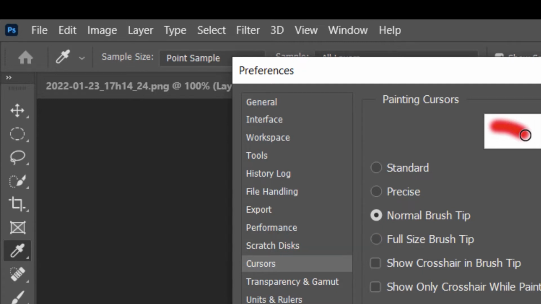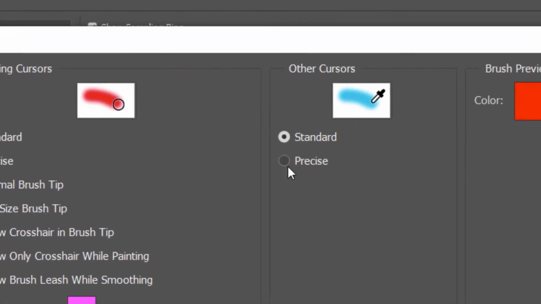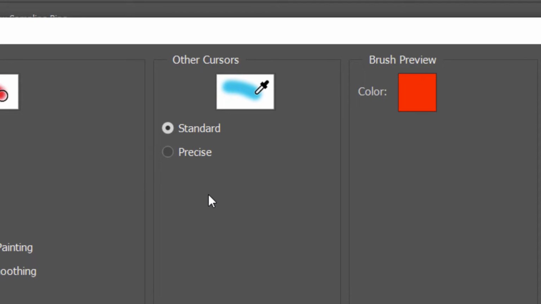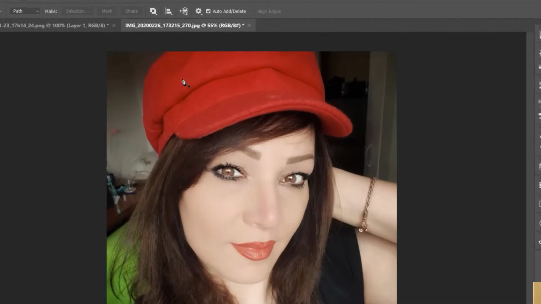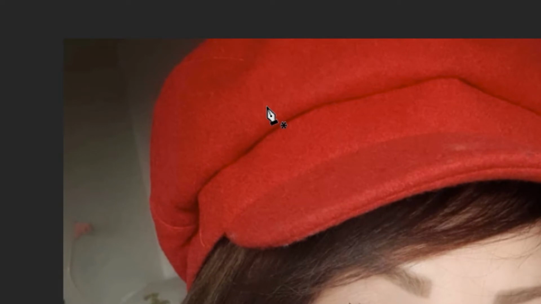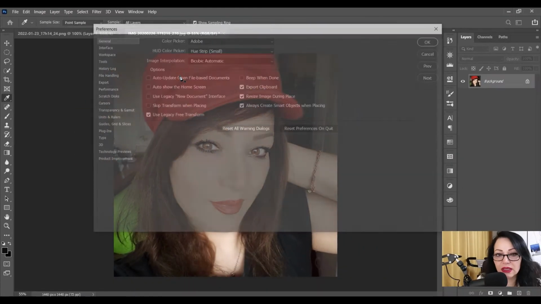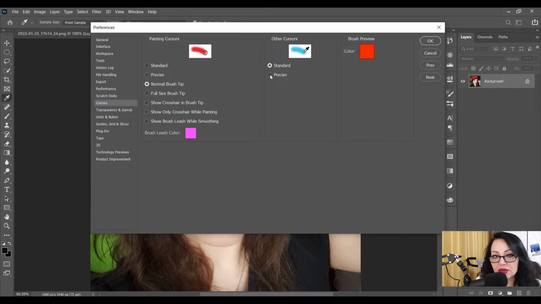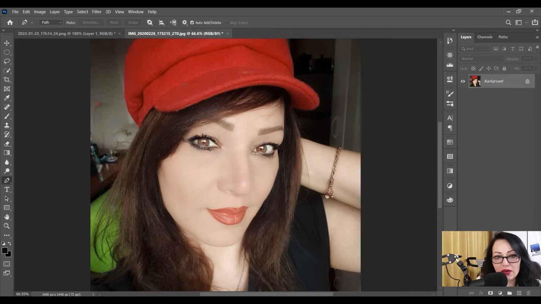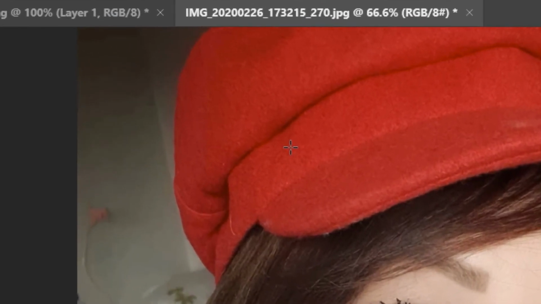Cursor here, you can choose a standard or precise. What is the difference? For me, it is standard. Click OK. You can see the icon of the pen tool. Or if I hit the Control key again and come to cursor, if I choose precise and OK, now it looks like a cross.